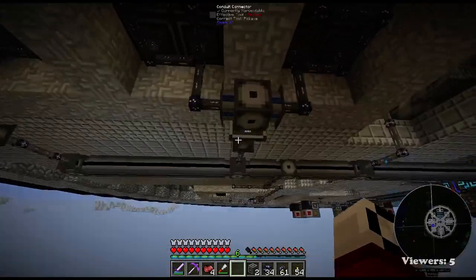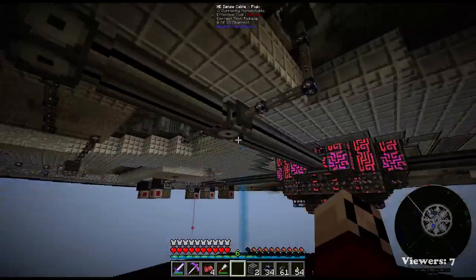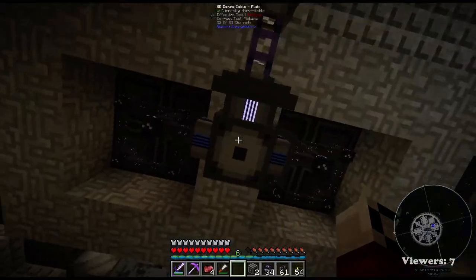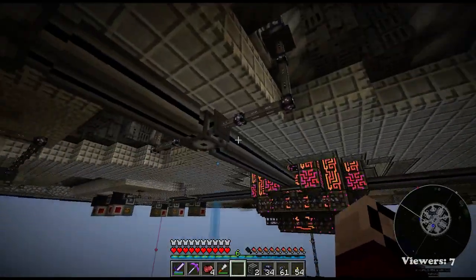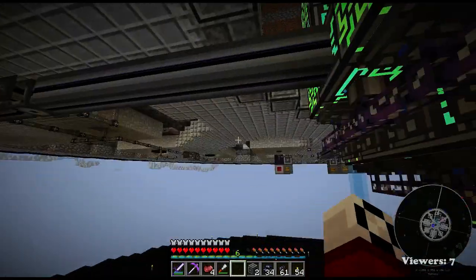So, P2P tunnels, guys. Basically, we have one end of it here, and the other end is hooked directly to the ME controller. And it passes all of these channels, which is 32 channels for this one. 32 channels go on one channel, and it comes out right here. Pretty cool.